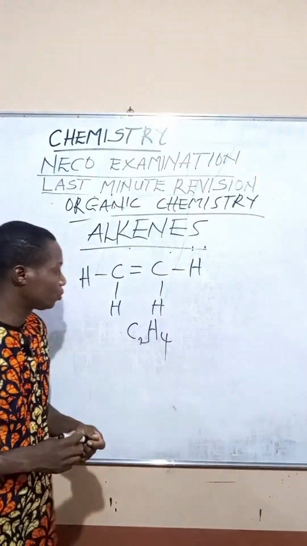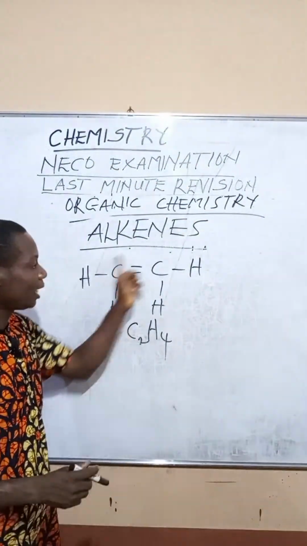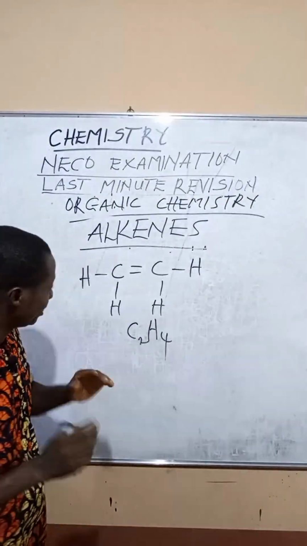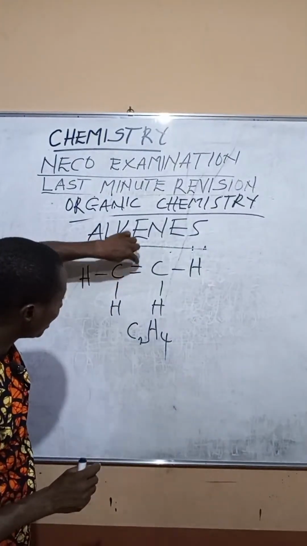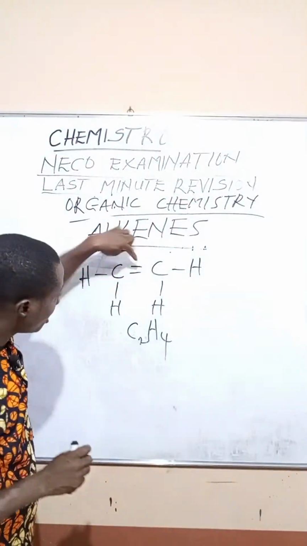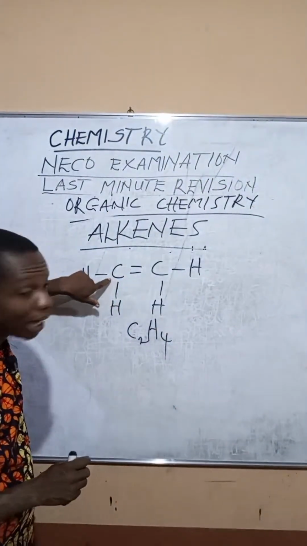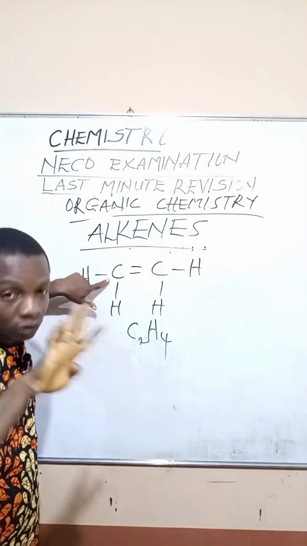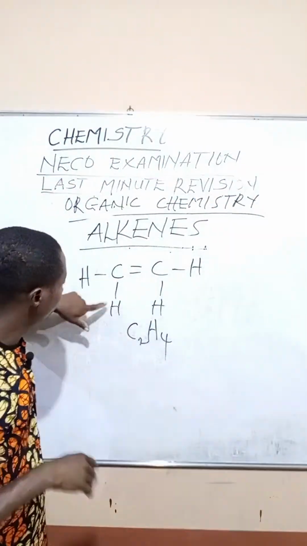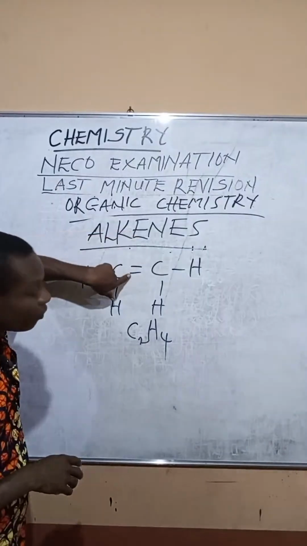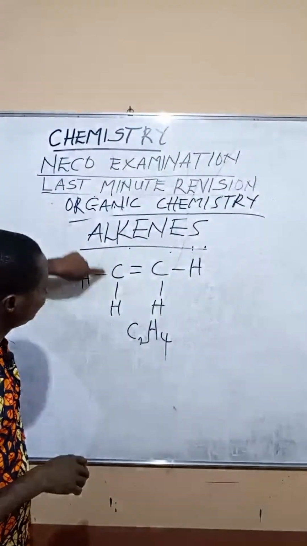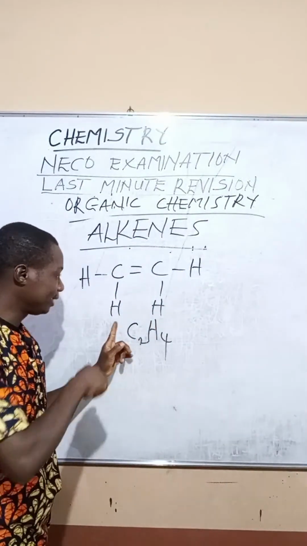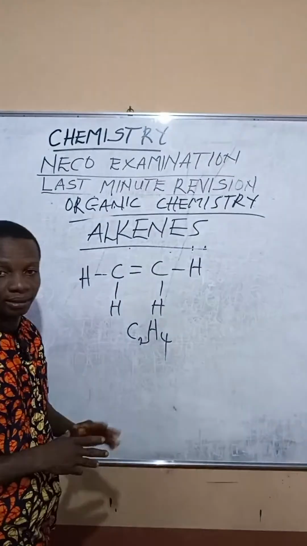Because it's C2H4. Please take note. It's C2H4. Note this because let me explain so that you can get it better. Make sure that the number of carbon atoms and the number of bonds attached to hydrogen or to carbon is up to 4. It must be 4. This is 1, 2, 3, 4. If it's not 4, then we need to add others to make sure that we complete it. It must be 4.